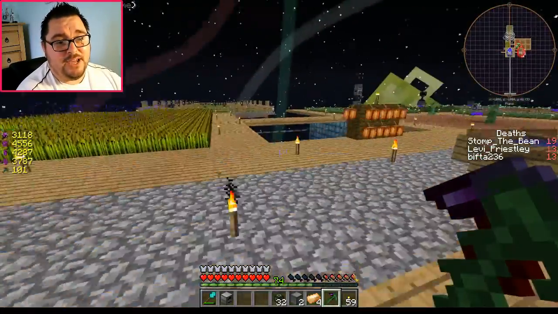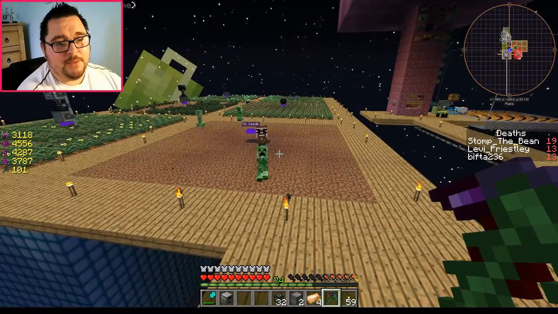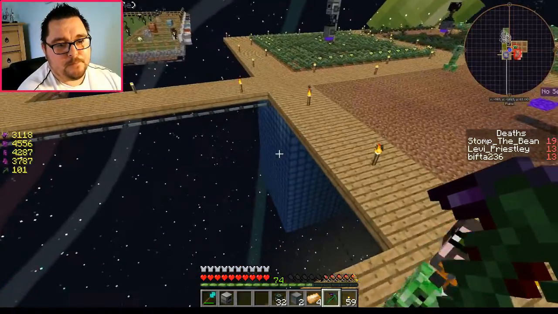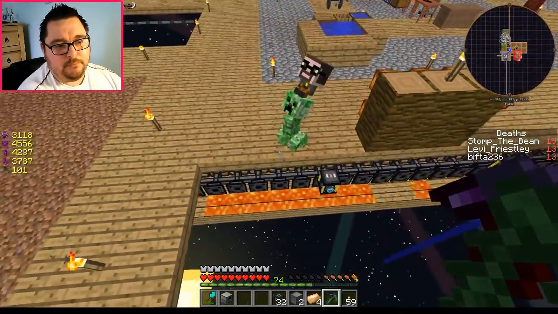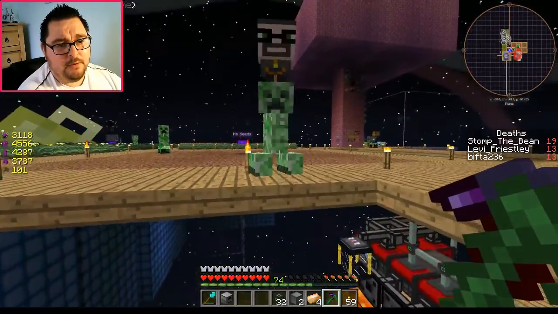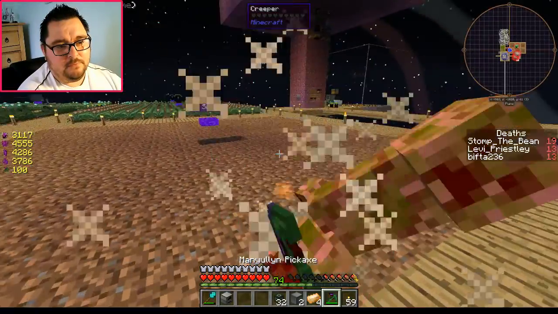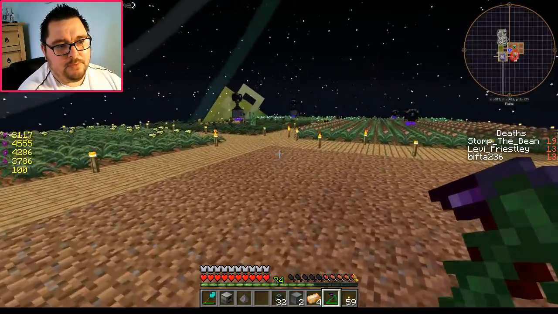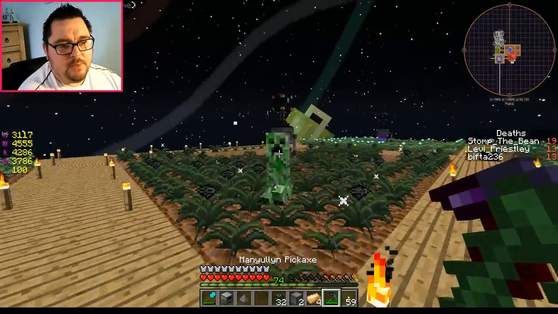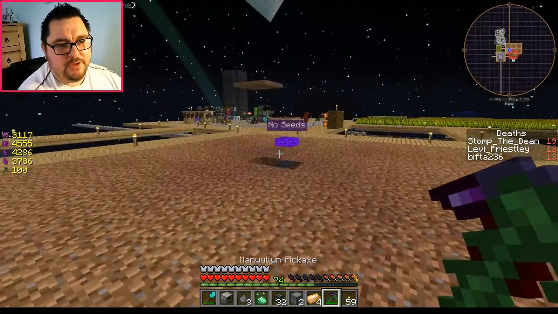So let's just get all this connected up quickly. Oh, that's a bit of a problem, isn't it? Do you want to jump off? Do you want to come and get me? There we go. We'll kill you with the pickaxe. Get away from my wither essence. Go away. Right. Okay. Redstone furnace.